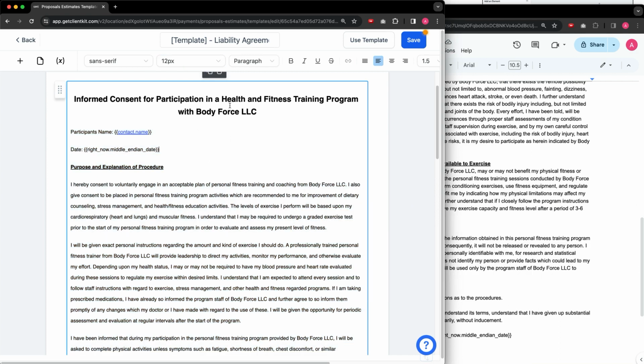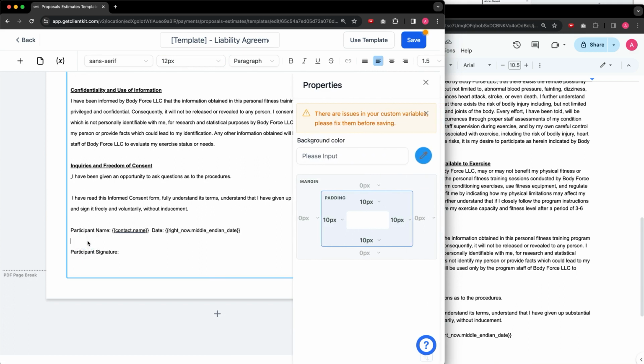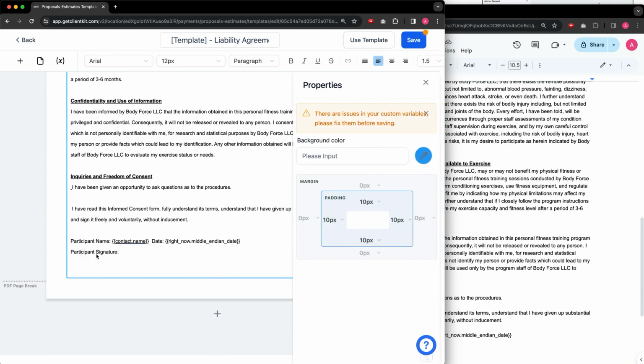Okay. So I went ahead and made this 12. I think based off of how it looks, it should be fine. I don't see it as being an issue. And I know, for example, we have this PDF page break here, so that should be fine as well. Now, I'm going to go ahead and cut out that kind of space there.